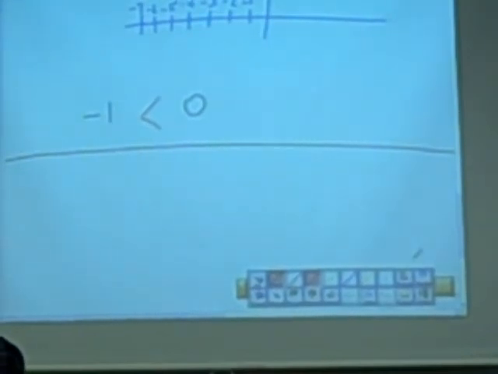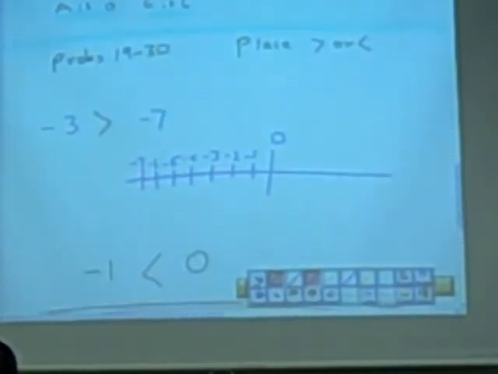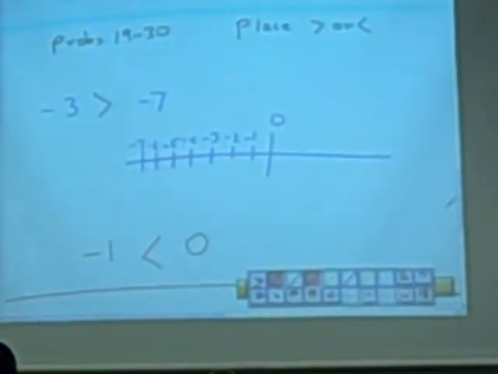Okay, so other than 0, usually with positive and negative, people don't have a problem knowing which one's larger. But it's the more negative you go. Like, for example, a -142 and a -140.